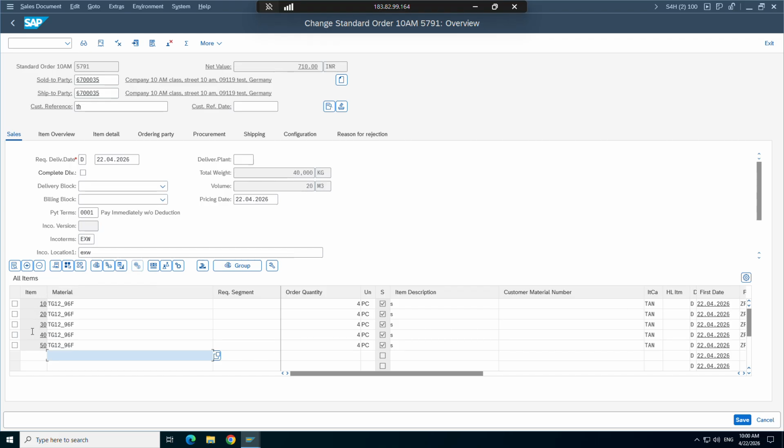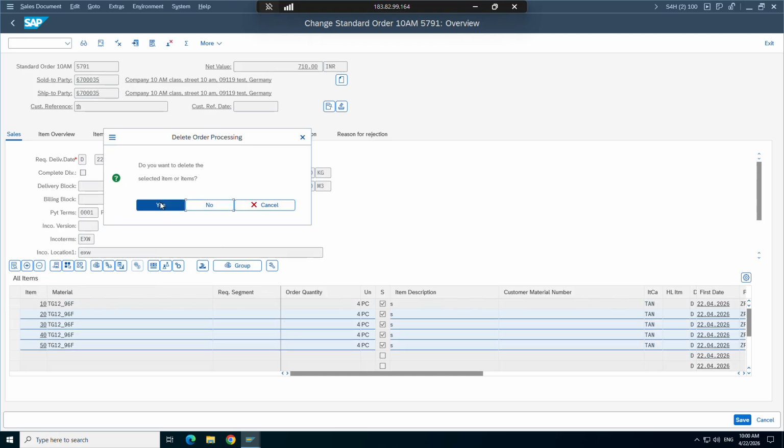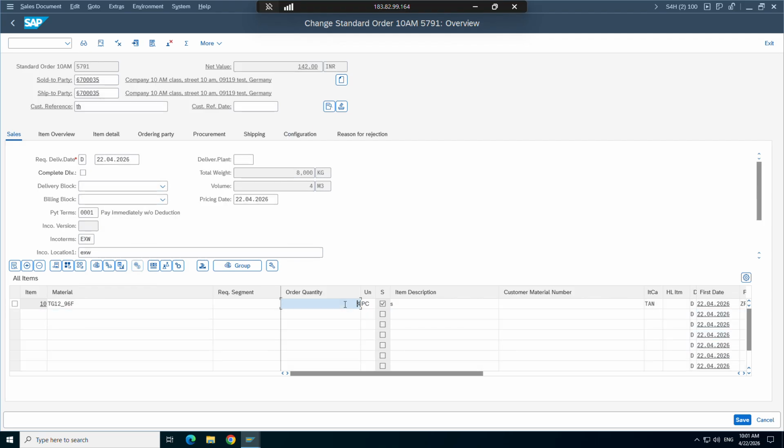So now you understood the first concept, that my ZHM0 is getting divided across all the line items, and the sum will always be 100. Also, the criteria is the net value should be more than 100. Then only that ZHM0 comes into the picture. Let us delete three. Let us delete all actually. Let's keep only one. I keep only one piece here.